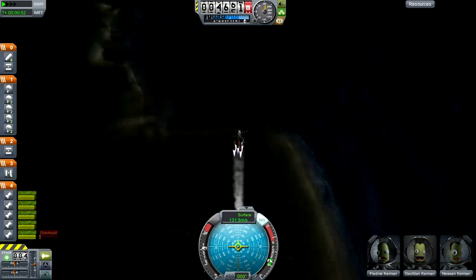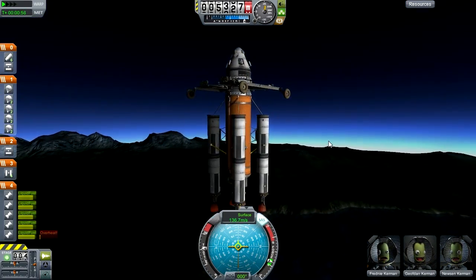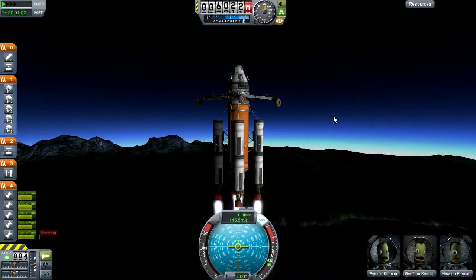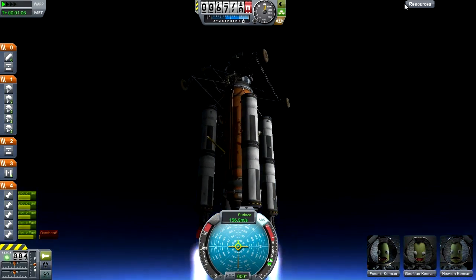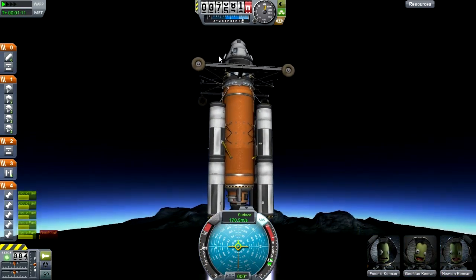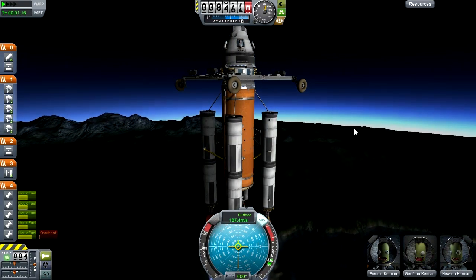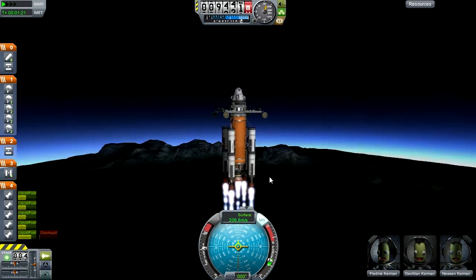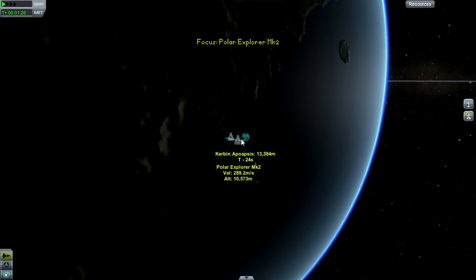So we lost 4 of those tanks. They are now falling back to Kerbin there, and we still have these 4, which will carry us up higher and higher without being burdened down by the other ones that we had and lost a moment ago. I should probably think about putting in struts between this and this, because when those disconnect, there's no longer anything stabilizing these. I just kind of realized. Oh well, it hasn't really caused any problems so far, so I'm not going to worry too much about it.